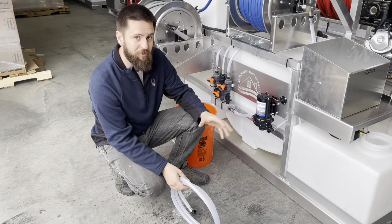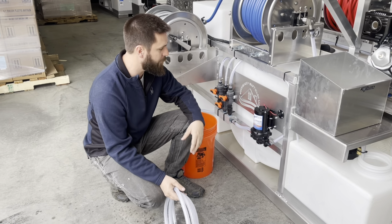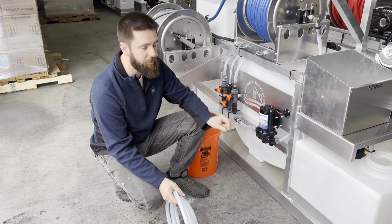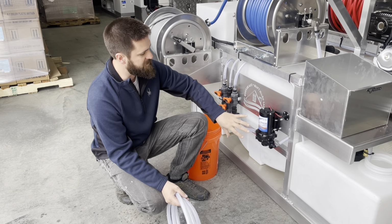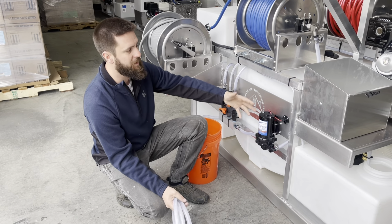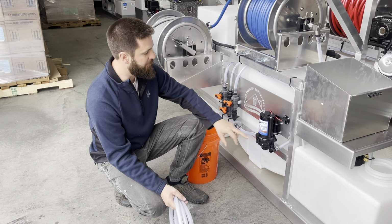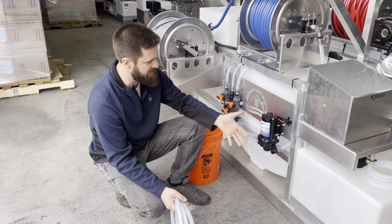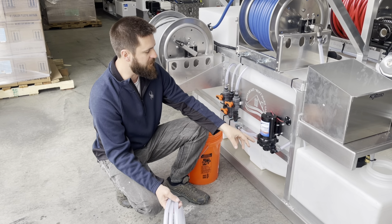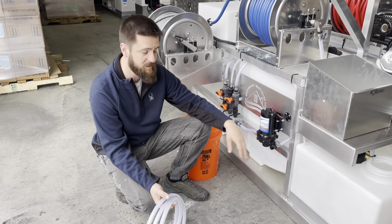Okay, so here's my little trick. If you just can't isolate it, it's just whooping your butt, and you can't figure out what's going on, here's something you can do that will 100% tell you if it's a pump issue, an electrical issue, batteries aren't charged, whatever, or if it's in your mixing system. So on these pumps, these quick connect style pumps, this is a lot easier if you have the traditional threaded barbs, which are going to be sealed, you know, screw in type barbs.